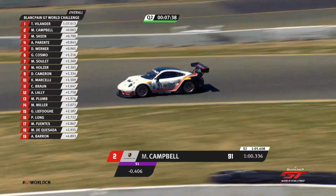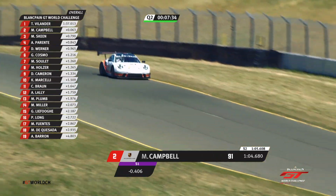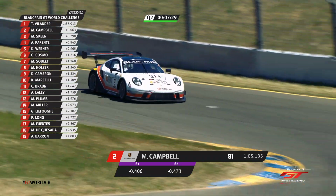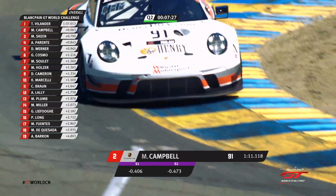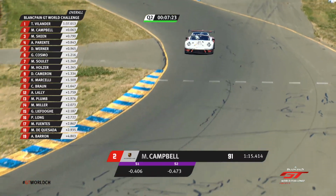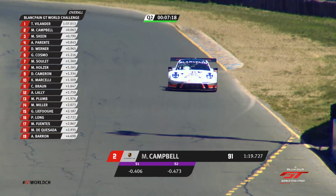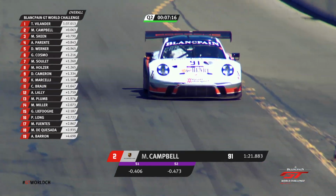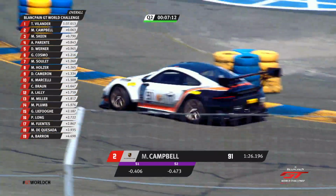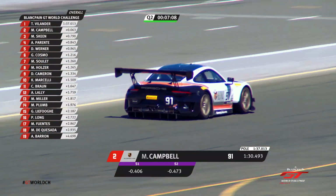Watch for it on the monitors. Whoa. Another purple. Yeah, I tell you what, for a driver who has won at Bathurst, he's not going to be intimidated by Sonoma Raceway, even though it is extremely challenging. This is a big, big lap he's got on board here. He only needs to find 0.06 of a second. He's got a lot more than that in his hand right now. Through the second sector, up by almost half a second.